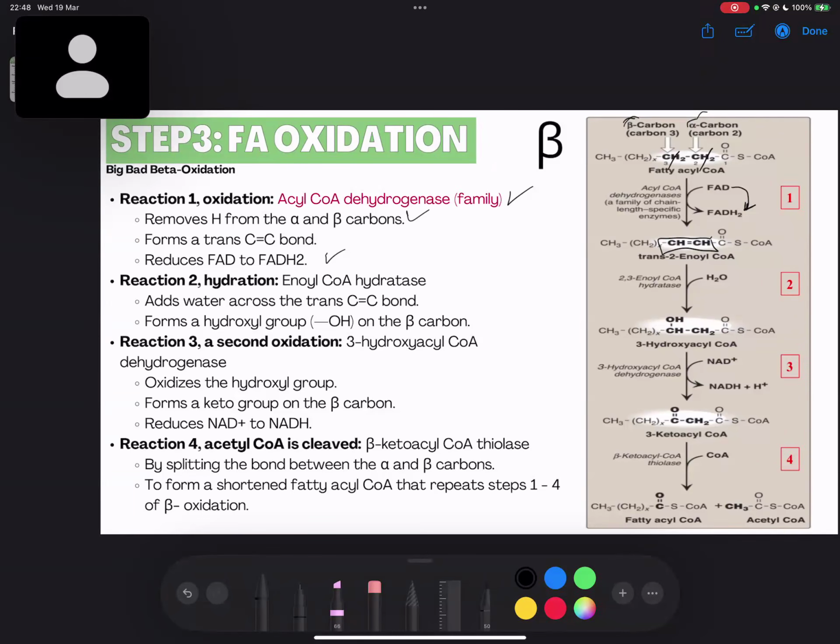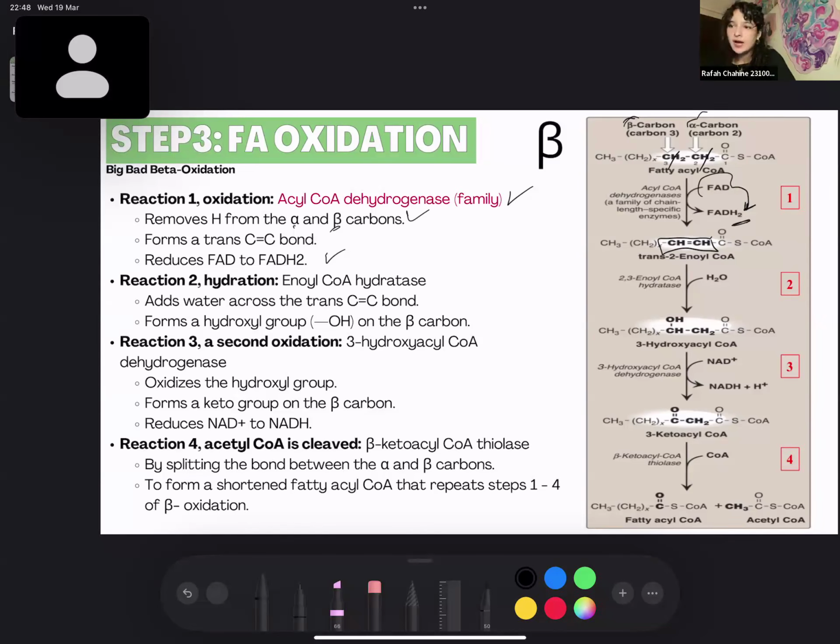Could you re-explain just the portion that we need to know about the enzymes? Okay. So acyl-CoA dehydrogenase is technically the only enzyme that you need to know. And this acyl-CoA dehydrogenase is very important because it catalyzes the first reaction of beta oxidation, which is oxidation. When we are oxidizing something, we are removing hydrogens. So I am removing the hydrogens specifically from the alpha and the beta carbons over here, and I'm giving them to FAD, which will reduce it to FADH2. So that's it for the first reaction.